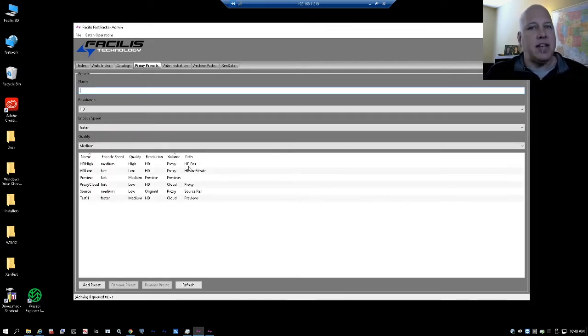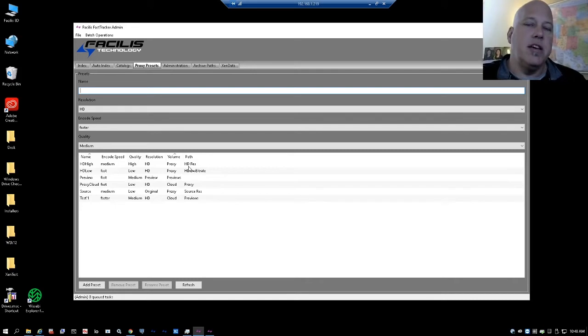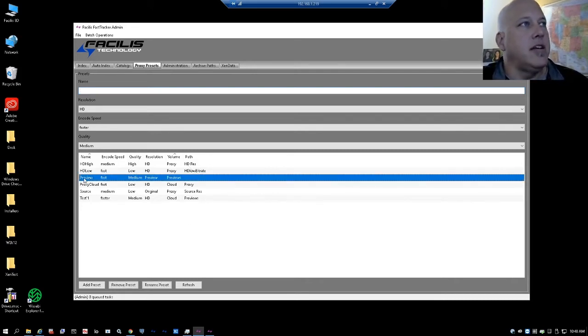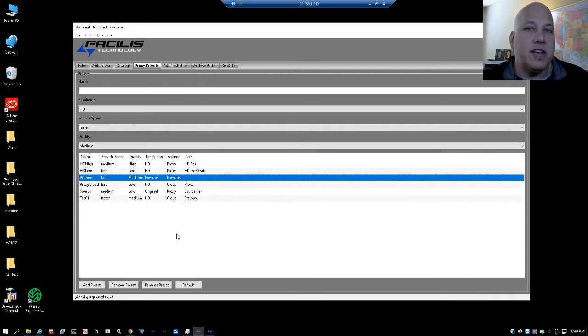If you know the indexing you're doing wants to result in a proxy or a preview clip, which means that if you're indexing video and you want it to be previewed down to a very small bitrate size that you can view through the FastTracker client, then you'll set up a proxy for that here. As you can see here, I have one. It's called preview. It's sent to the previews volume. So I guess even a step before this, you may want to make a previews or a proxy volume on your Facilis system, hub, or TerraBlock to hold the different previews or proxies that you may be working with.